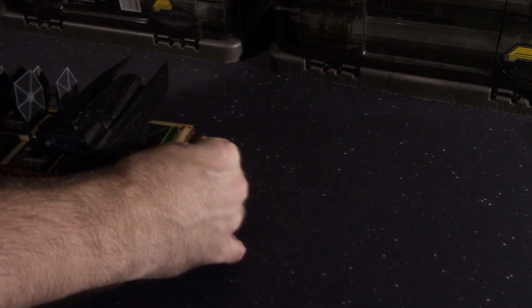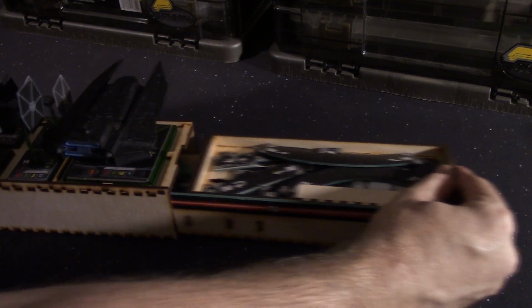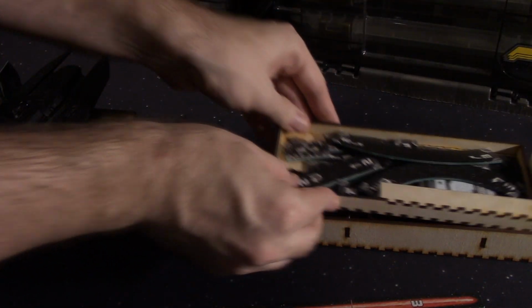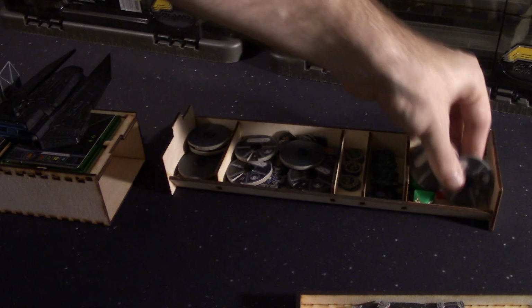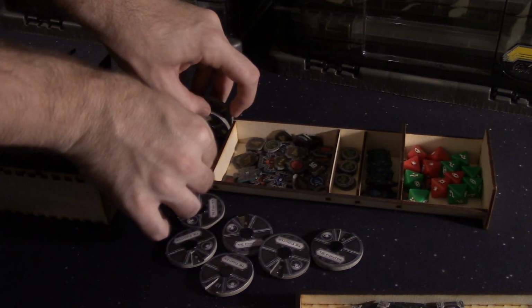Now that's just the top. Let's talk about what else is inside here. I'm going to open this thing up, and as I open it up, you're going to see that I've got my range ruler here, I've got a tray with all of my cards and my maneuver templates in here, and I've got everything else that I'm going to need to play. So I'm going to pull out my dials. Now this one is a very heavy load because I've got everything.